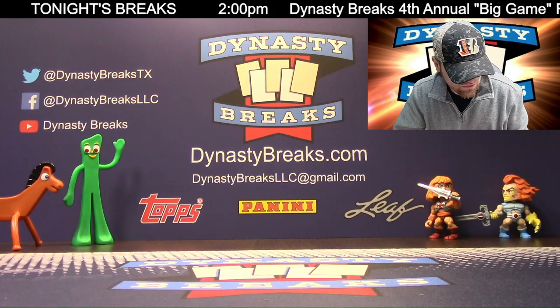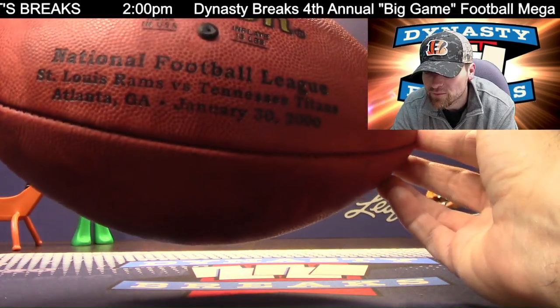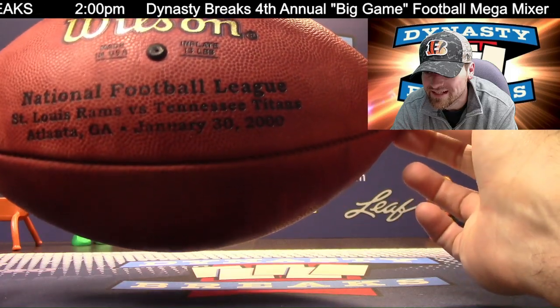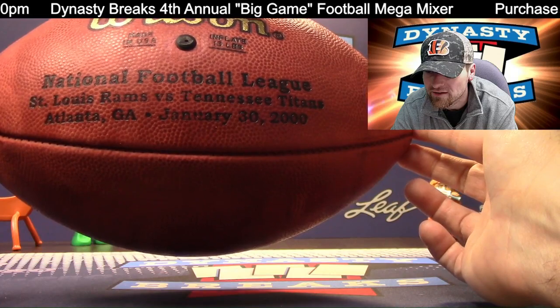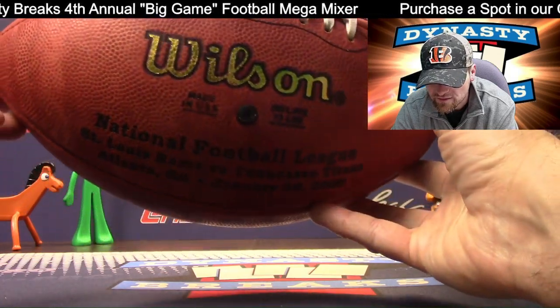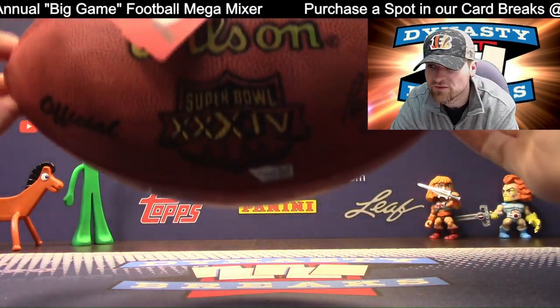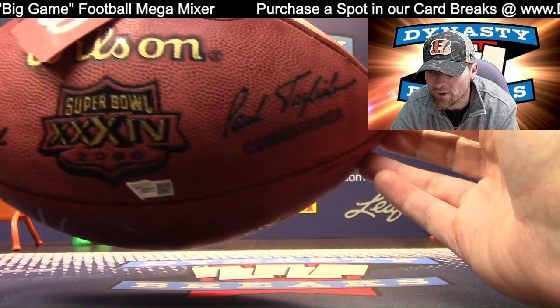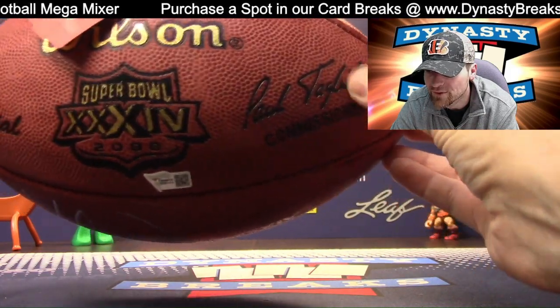This is going to go to the Rams. LA Rams and Brian Scott. St. Louis Rams versus the Tennessee Titans. The one yard short game. Kevin Dyson stretching out for the goal line back in 2000. Let me not give away the signature yet. This is a Super Bowl football. Super Bowl 34. Paul Tagliabue is the commissioner.